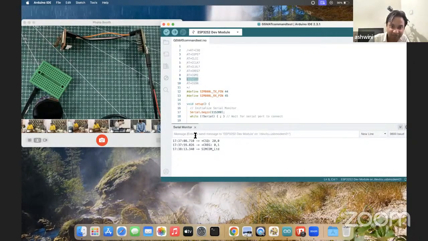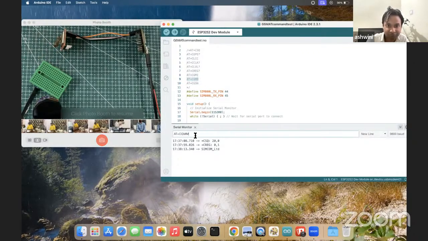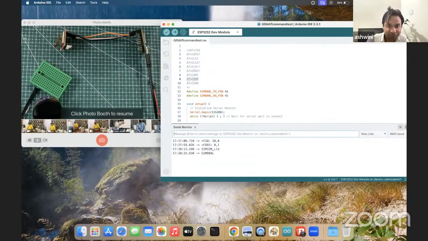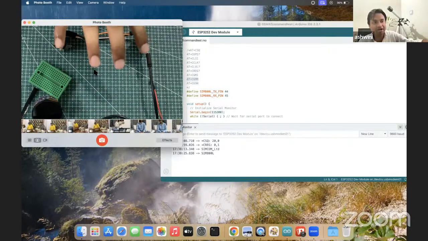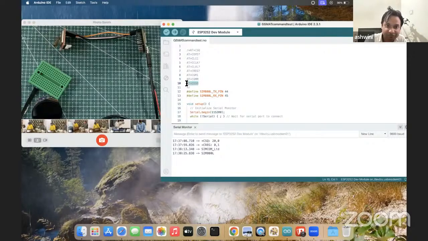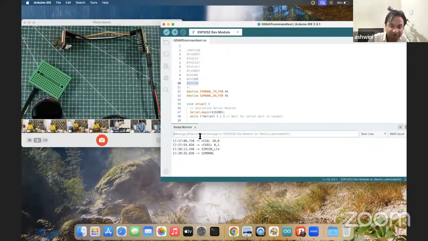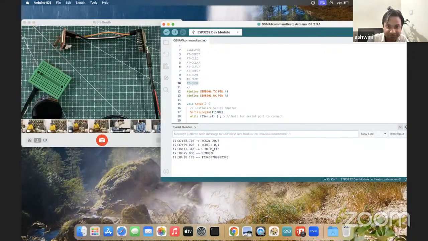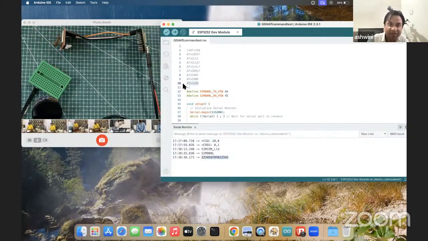If I send this AT command, it will tell me what model number I am using. Using another AT command, I will check the IMEI number. So this is the IMEI number.